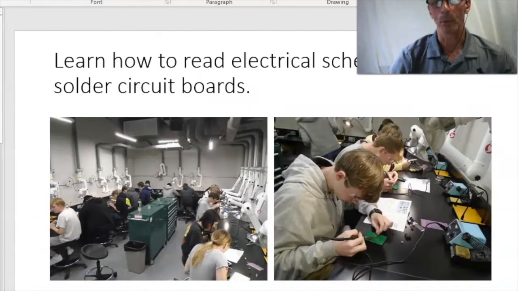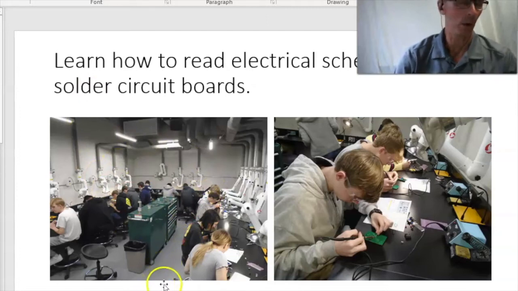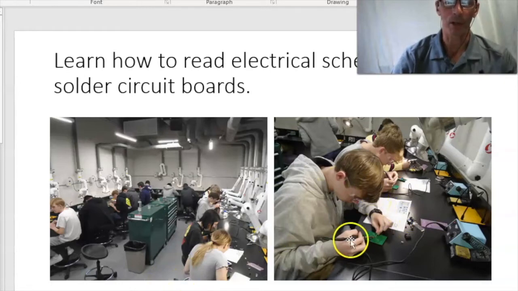So what you're going to do is you're going to learn how to read electronics and electrical schematics and solder circuit boards. So here you see a picture of our students last year at Western, and this is in their soldering lab, just a beautiful facility. Here you see Clay working on, among others, the second soldering project, which is a circuit board that will become a 5-volt power supply that they'll use throughout the course. So you actually build your power supply, you get to keep it at the end. The schematic blueprint that they use is all over here on this side.